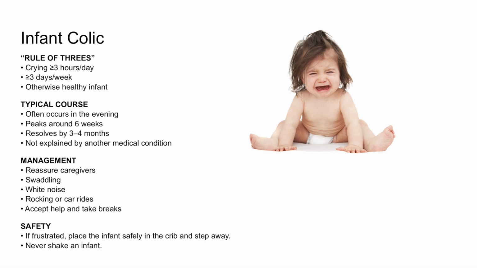Once the infant is shown to be healthy, management focuses on reassurance and caregiver support. Swaddling before the infant begins rolling, gentle rocking, low volume white noise, and other calming routines may help. If frustration becomes overwhelming, the caregiver should place the infant supine in the safe crib and step away briefly. An infant should never be shaken, okay? Right? You just put it down, walk away.